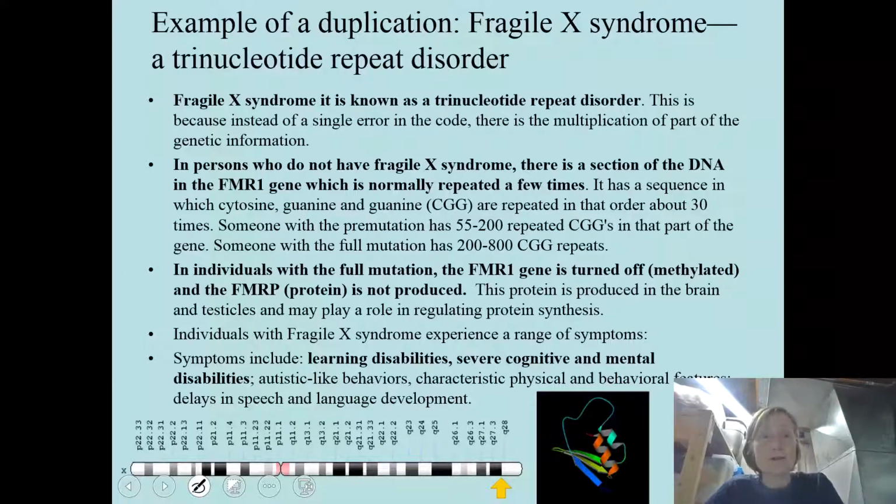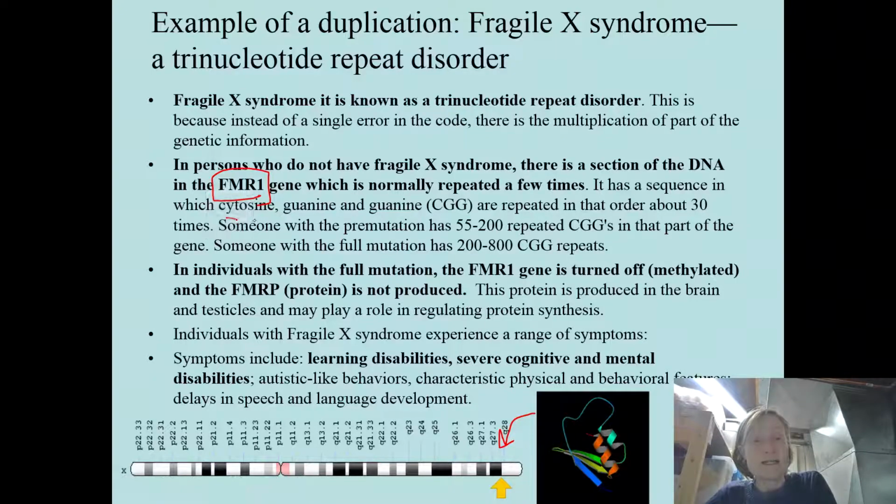There's a gene called the FMR1 gene on the X chromosome. You can see its location here on the long arm of chromosome X. That's called the Q arm, by the way. And this gene normally codes for a protein that's involved in the brain, and it's somehow involved in regulating protein synthesis. Not exactly sure what it does, but it seems to be critical. Because in some individuals, okay, let's just start here.